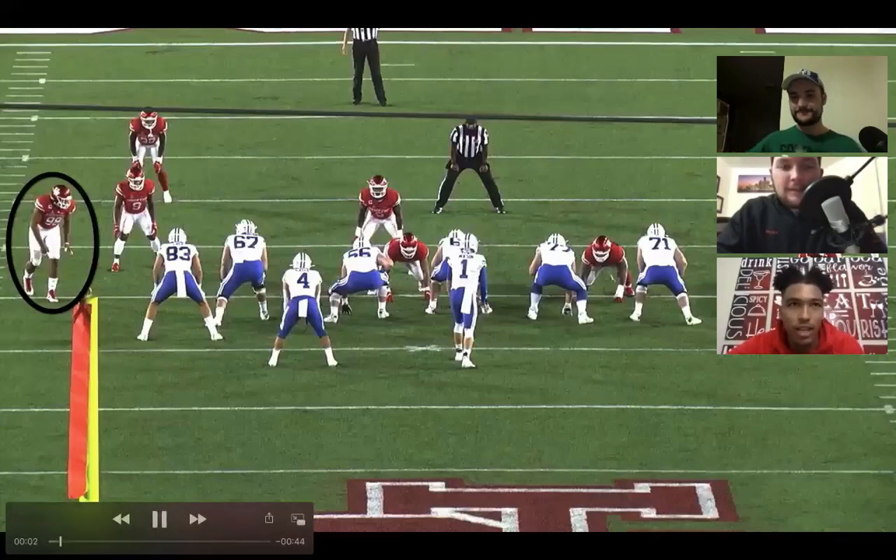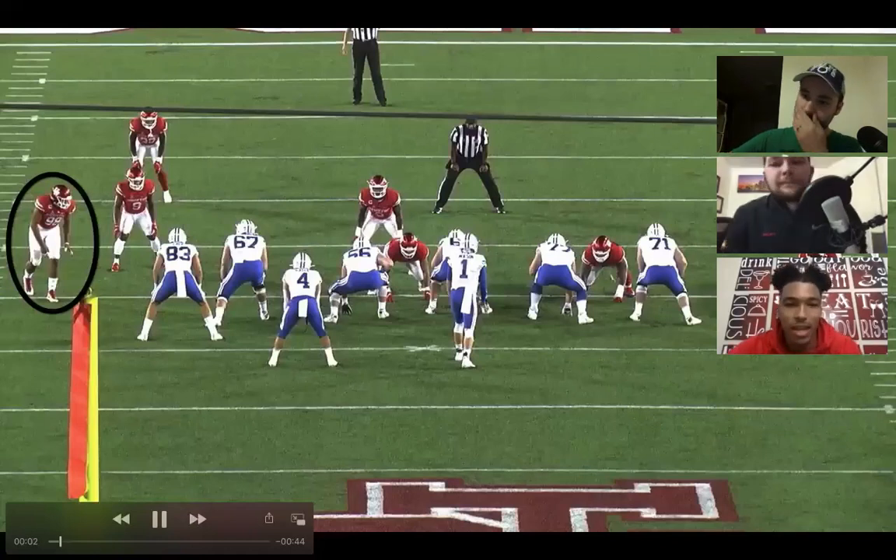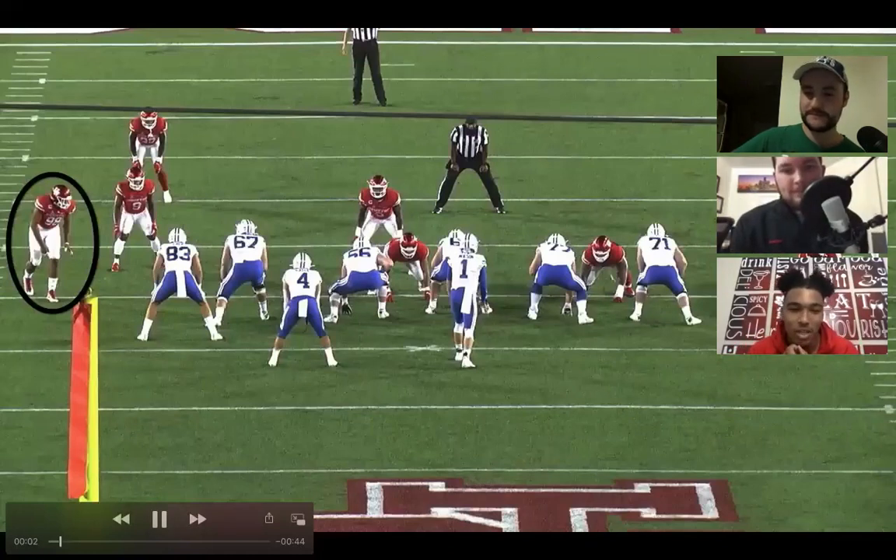It started last year when the old staff got here. I was getting over my foot surgery so I didn't get any spring ball. That summer I was still playing up in the 280s on the edge — pretty big for an end. It's hard to move consistently at that weight. Throughout the year I was trying to stay around my natural weight. This past offseason I started eating a little better — still got my cheat meals — worked out more two-a-days, got a trainer, Donovan Young over at Highlight Club in Houston, worked out with him and a couple NFL guys. I hit optional workouts with the team, then went and hit another second workout every day. Pretty consistent doing that helped me get in shape.